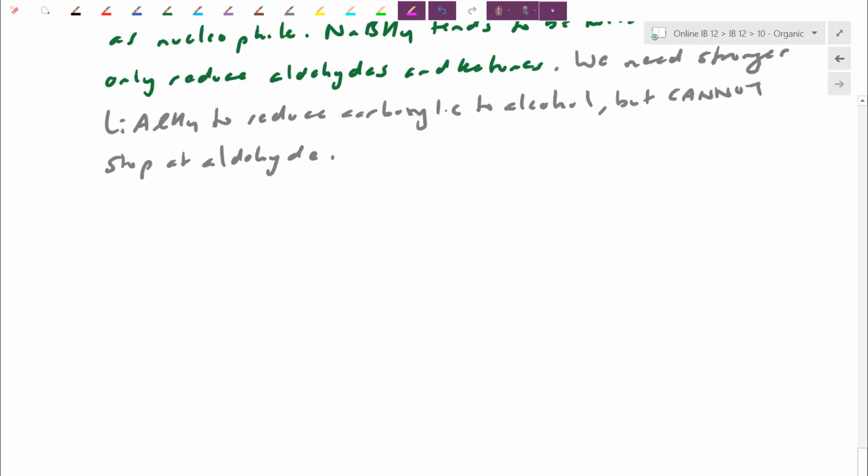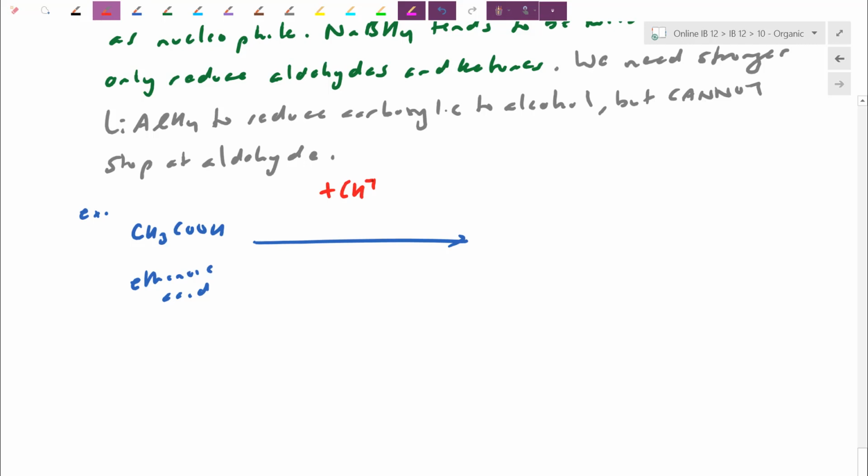Right? So if, for example, I take ethanoic acid again, so CH3COOH, a really dilute sample of this one here would be vinegar. Essentially what I'm doing is I'm trying to do a plus hydrogen. Plus hydrogen indicates to me this is going to be a reduction. This one here is our fully oxidized form. If you did sodium borohydride, it's not strong enough to actually reduce this. This one here actually needs to have the LiAlH4.